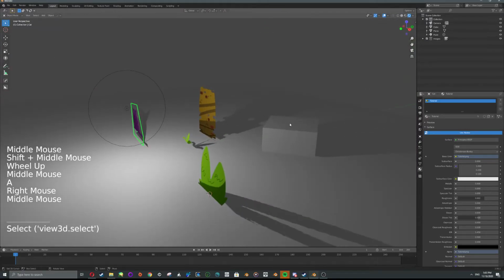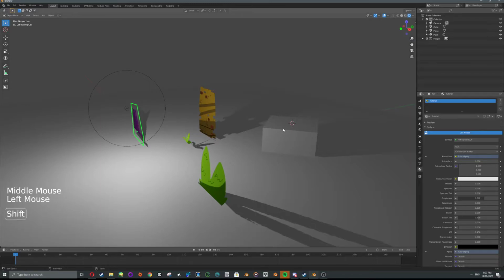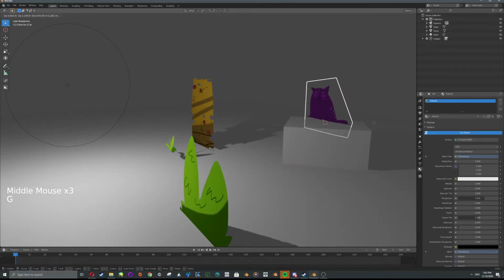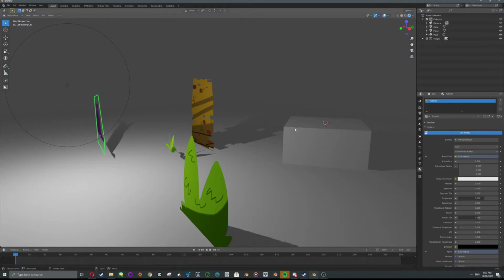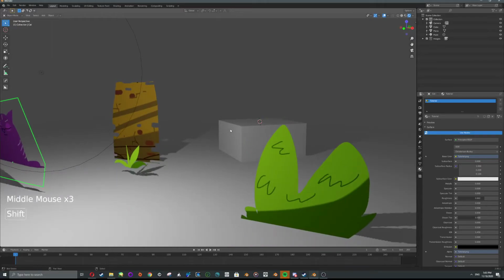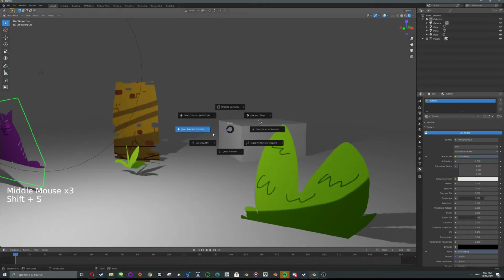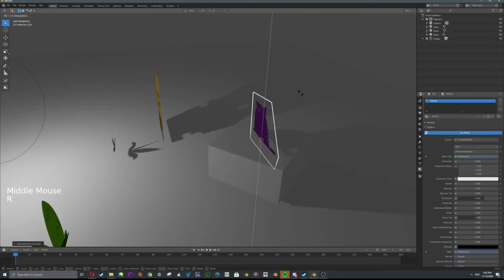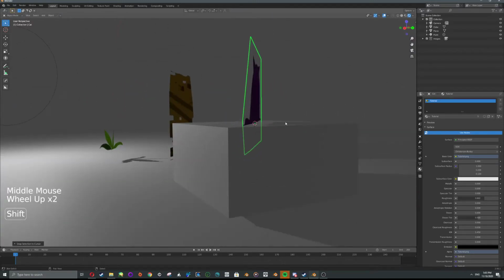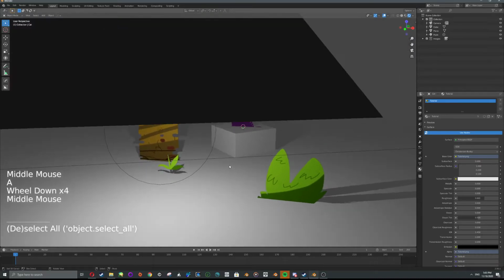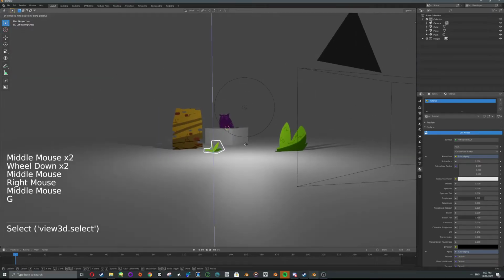Let's move our cat friend here. Now the reason why I was going to say something cool is, rather than me trying to move it over here and get it to the right spot, I can click the 3D cursor because I know it'll snap onto the surface, Shift S, and snap selection to cursor. So pop it right here, and now I can just use the Z axis and a rotation tool to rotate it around. I can see it's slightly flying, so I can move it down like that. Excellent.